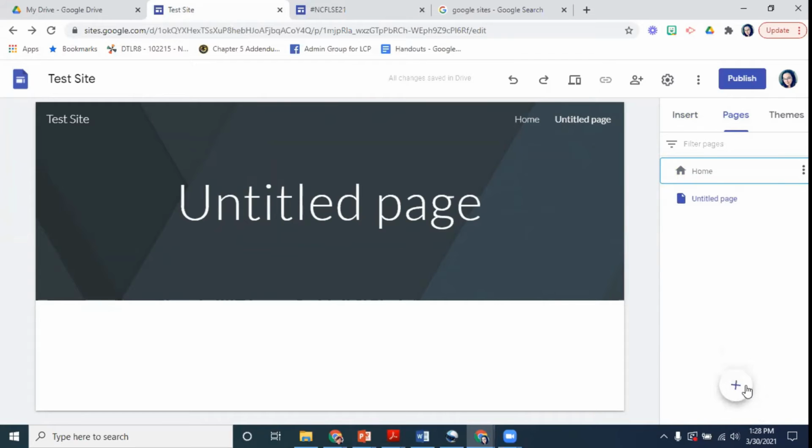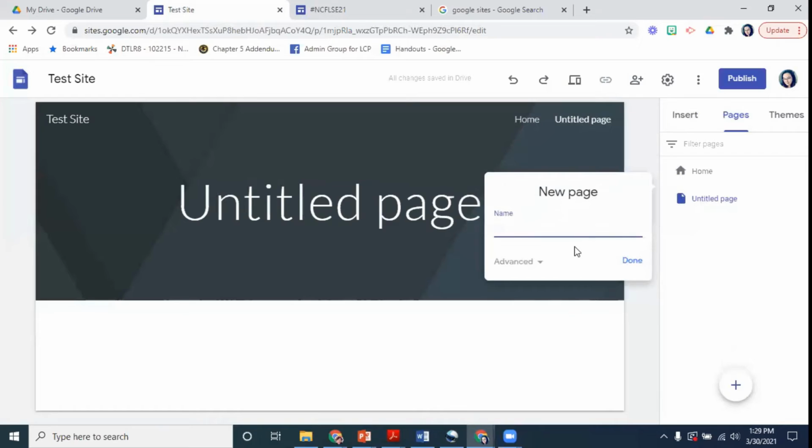If we go down to this plus sign, you're going to see new link or new page. If I want the new page to be an external link and go straight somewhere else, then I'm going to do the new link. This goes to a new URL, and it takes me somewhere outside of my website. Sometimes we do that. I think like to my school website, we have a direct link on our page that goes straight to the district website. So it looks like you're going somewhere else on our web page, but when you click it, it takes you somewhere else. That's what the new link is.